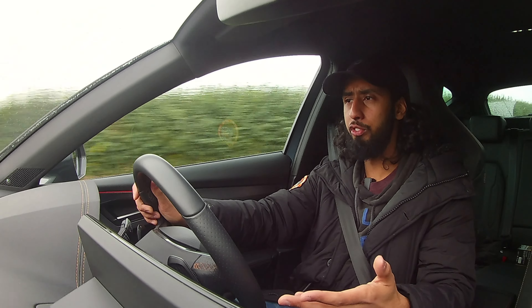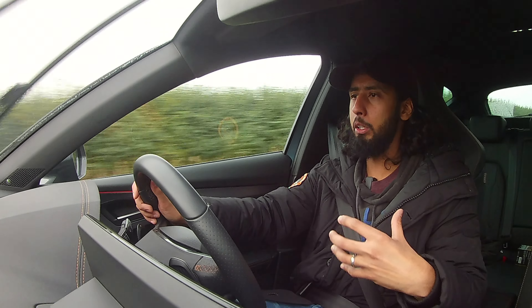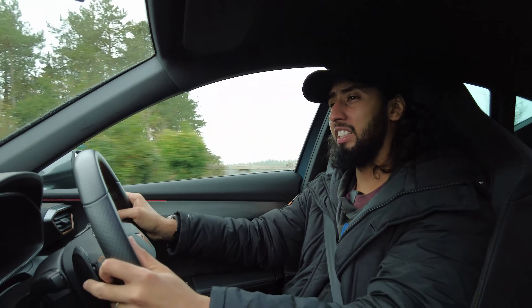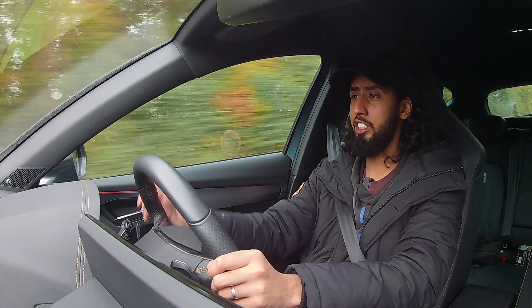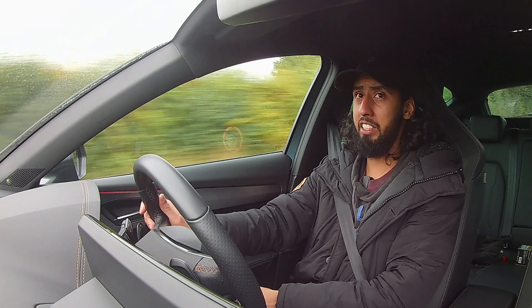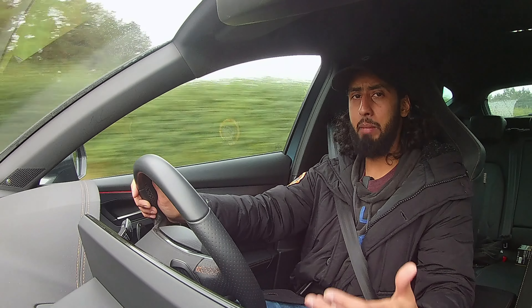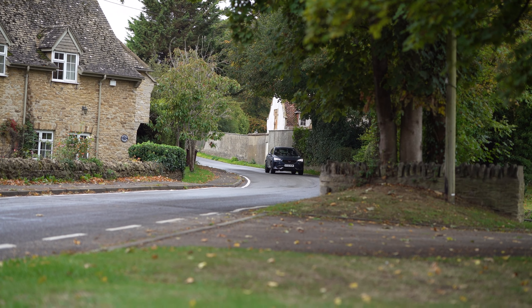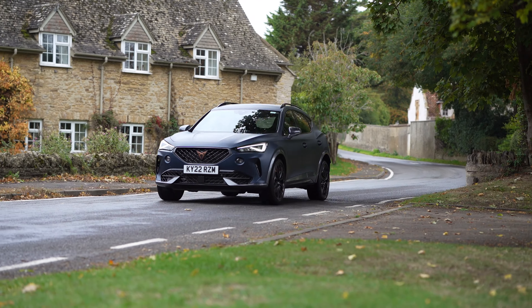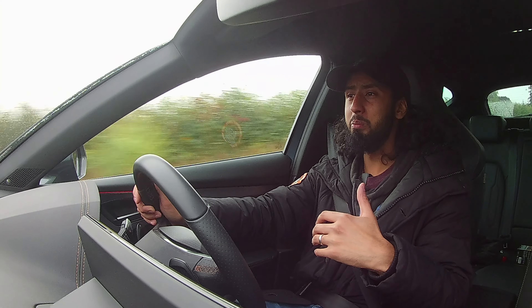Right now I've got the car in comfort mode on a nice straight piece of road. It is quite bumpy and I can feel some of the bumps, but the seats cushion it really well. The driving position is pretty much perfect, as it is with Volkswagen Group vehicles — the steering wheel is right where you want it, not obscuring the digital dash. The pedals are well-aligned. This is the automatic version; you can get the Formentor in a manual but that's the entry-level trim. This VZ3 model comes with 310 horsepower, four-wheel drive, 19-inch alloy wheels, a heated steering wheel, and all the creature comforts you need for long journeys.